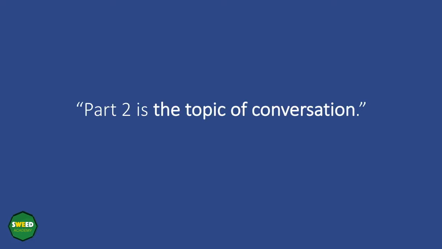And when you get stuck on a word or on a grammar point, pull out your notebook, write down that question, go home, research it, research that grammar, and use it the next time you have that imaginary conversation. That's part one. Part two is the topic of conversation, right? What to talk about. Now, here's my biggest suggestion when you're thinking about what to talk about in English.